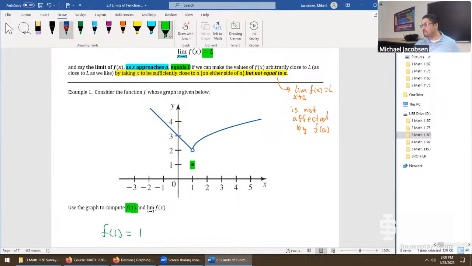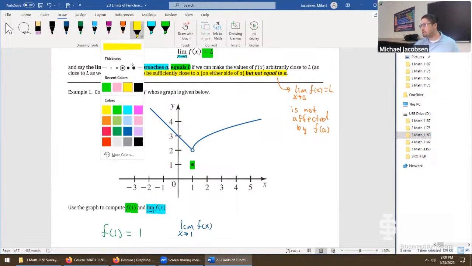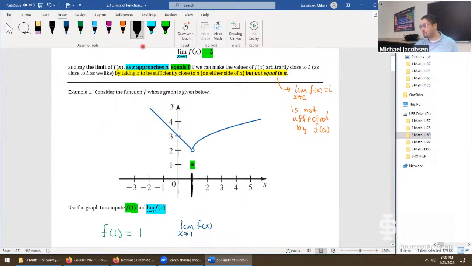Okay, here's the weird one next. Now we want to do the limit as x tends towards 1 of f of x. One thing we can do right away is use this comment right here, because whatever actually happens at f of 1 is totally irrelevant to the limit. That's the weirdest thing about this. So let's use this tool right here just to emphasize: the value at 1 is totally irrelevant. You can put a little blinder over 1 and now evaluate the limit.